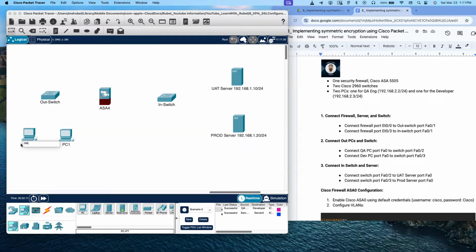One for the QA engineer, and the IP address is 192.168.2.2/24. Copy this, and I can put it here. So this is for the developer, dev, and this one should be 2.3.